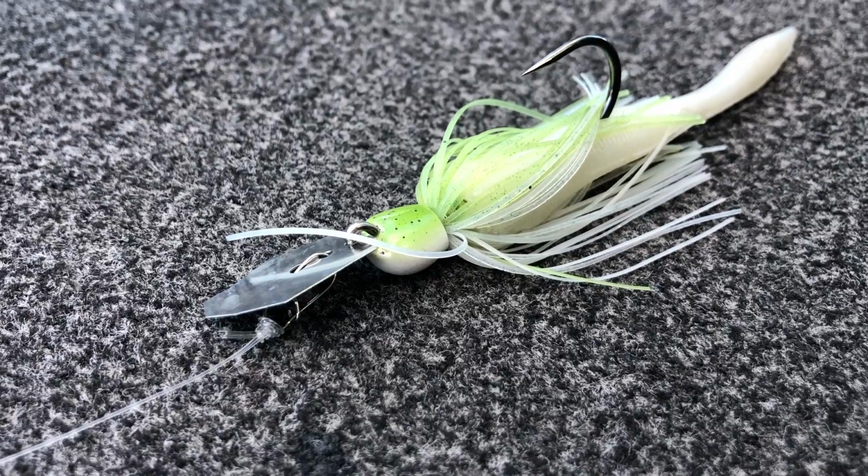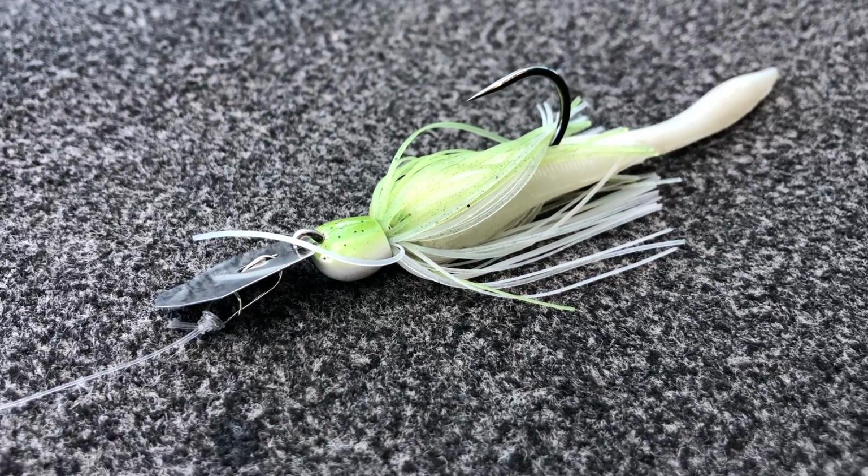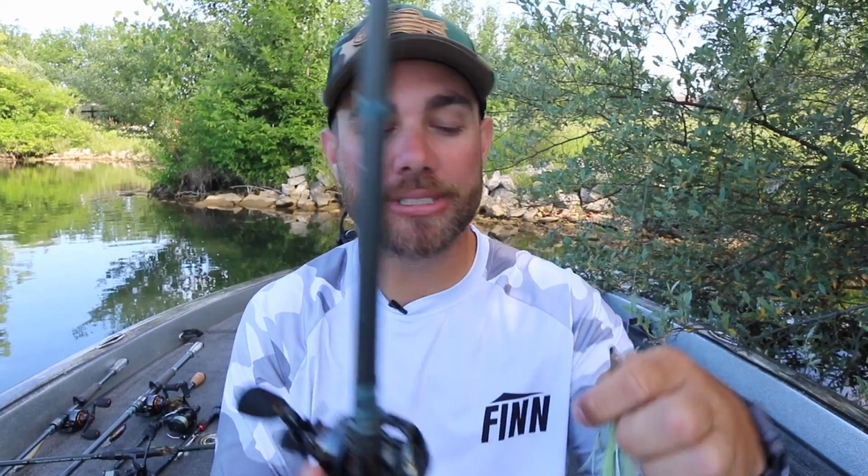I recently did a podcast with Alex Rudd where we tiered the top summer lures, and we were talking specifically about a chatterbait. And at first that chatterbait started in the A tier and it moved up to the tier above A, which is pretty much superb. It's one of the best lures that you can use in the summer.